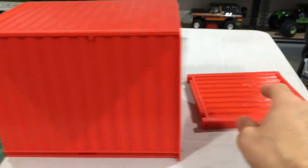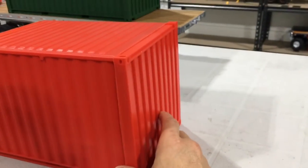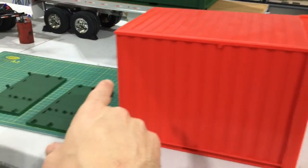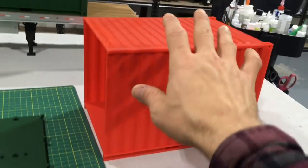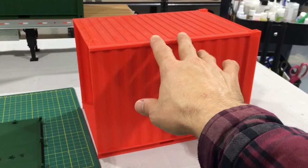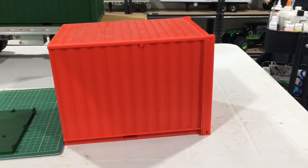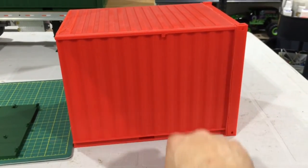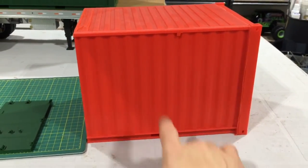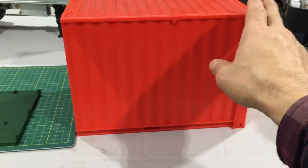What I was thinking of doing was I still went ahead and printed a cap here for the front. And I'll do the doors. They're actually going right now on the printer. And then I'll make a little storage container that you see sometimes on those moving trucks, those little 10-foot or 8-footers. And I'll put some kind of U-Haul or some kind of storage logo on there. Or what I could do is just cut out a little window and make this into a little construction office or something that you see sometimes.